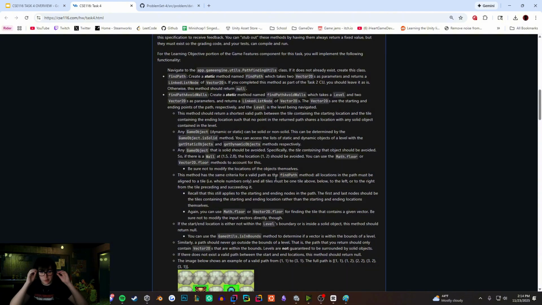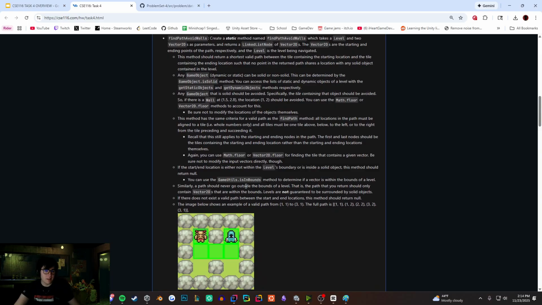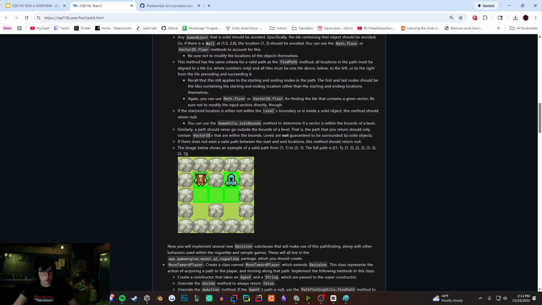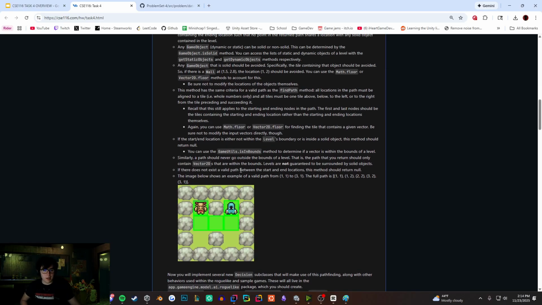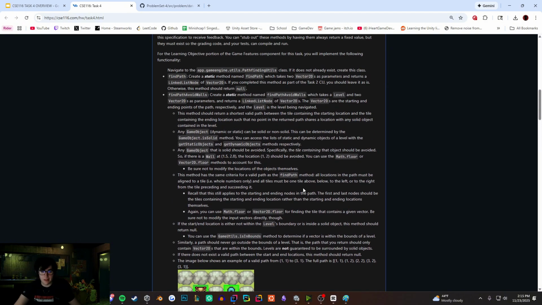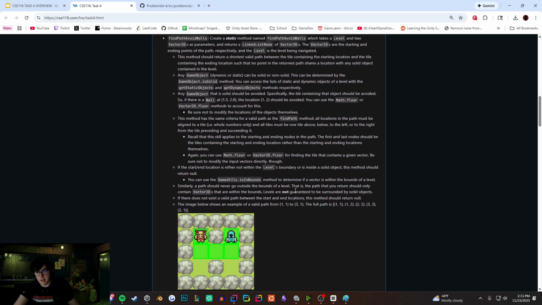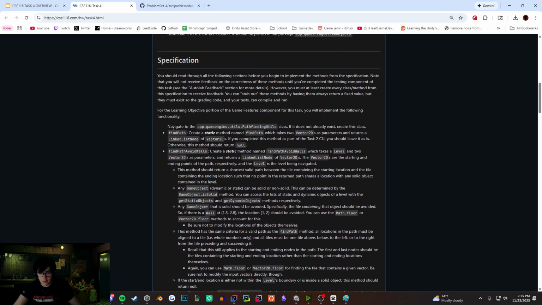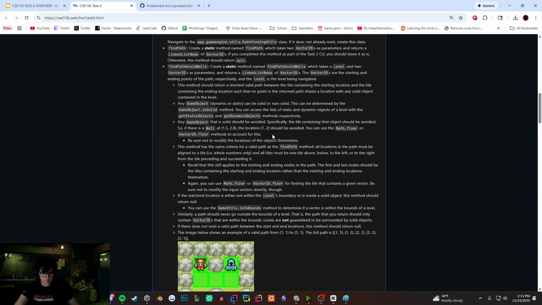If you guys want to use the graph that we give you in the problem set, feel free. And if it makes more sense to you to do it in the approach where you just calculate your neighbors manually and then assess if they're valid, you could also do that. So there are a few ways to do this problem. As long as you get the right path, then that's what matters, right? We're not physically checking if you make a graph class or any of that. We're just checking that you return to us the right linked list nodes of vector 2Ds.